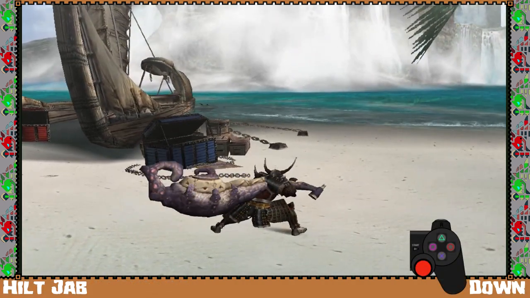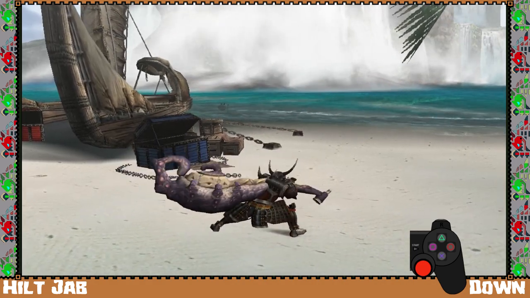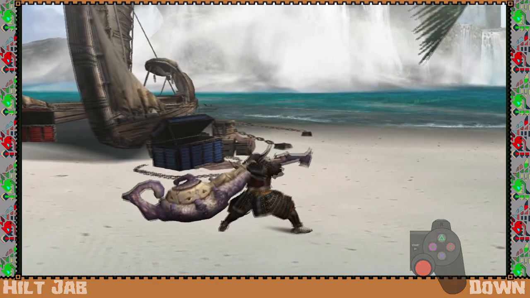Pressing down on the analog stick will have the hilt of the hunting horn be jabbed forward. This attack is really weak and requires the hunter to be much closer for this to hit than any other attack, but at least it's quick.